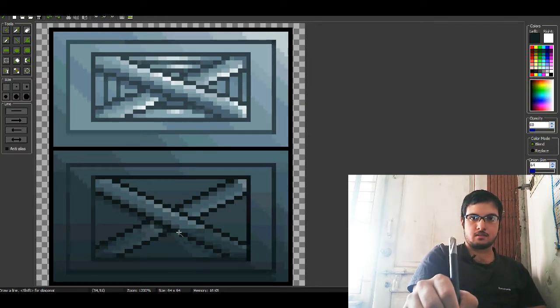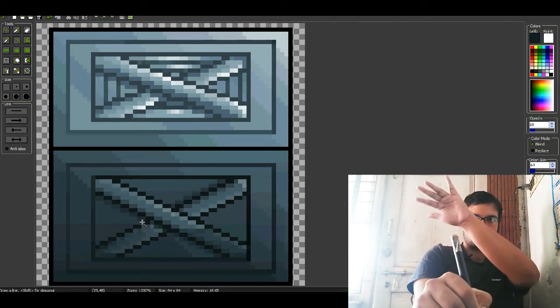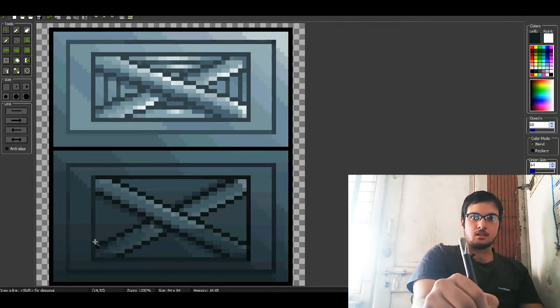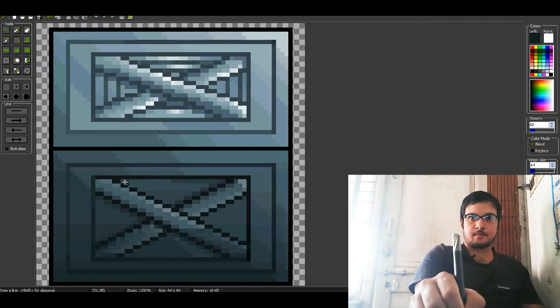It's also important. Like this, yeah. Since the light is coming from this section, it should have some sort of shadow effect. Now it's almost done and ready for shipping.